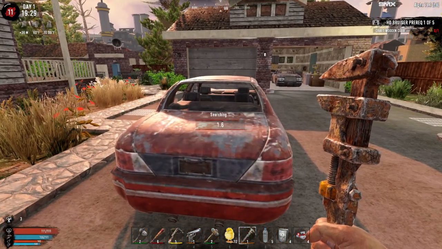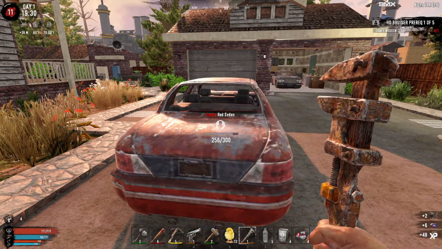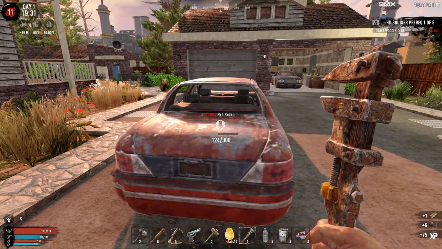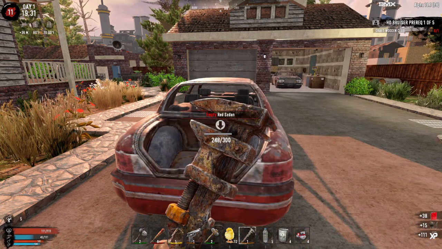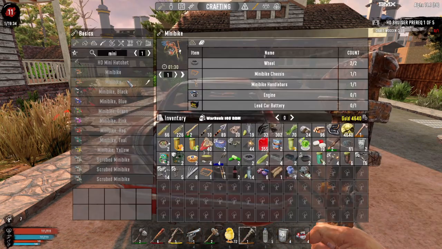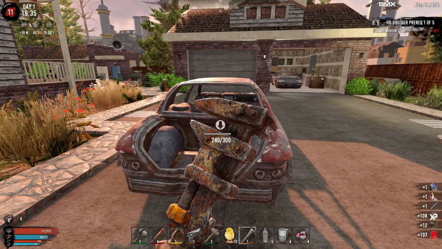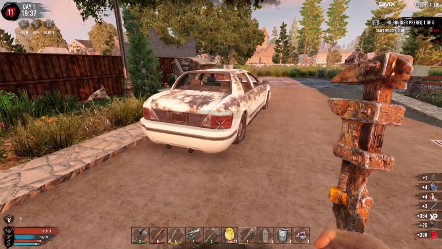I want to clear my driveway a little bit to potentially get some stuff I need out of here, because I'm pretty close to getting a mini bike. I have the tires. I just need a lead battery and something else. I don't remember, but I want to try to get maybe an engine part. Yeah, engine and a lead battery is what I need. So hopefully I can get one out of these cars and get a mini bike pretty soon, because that would be dope.